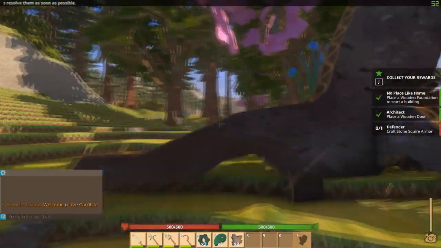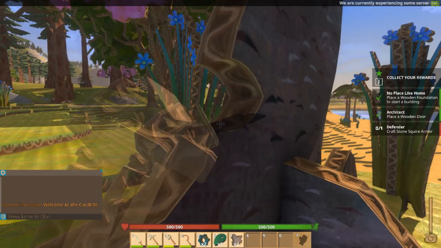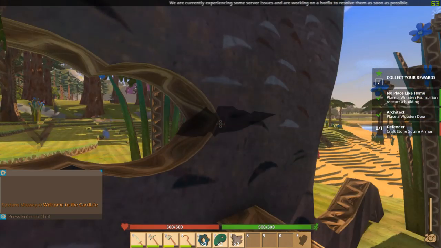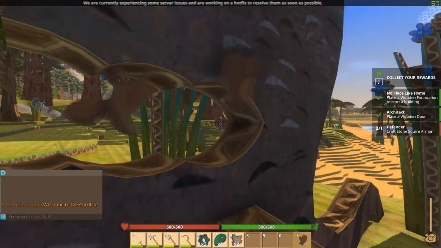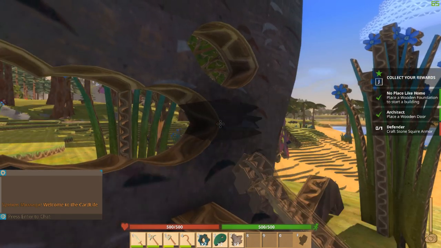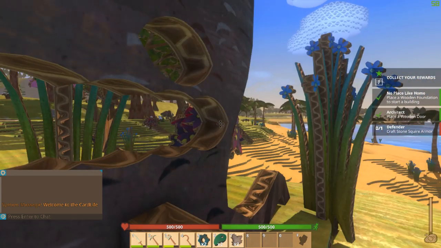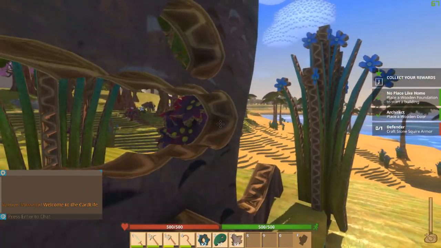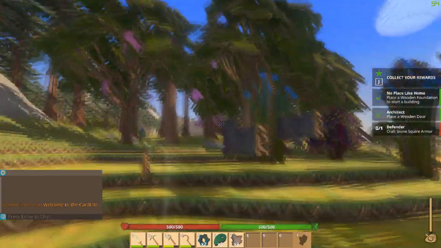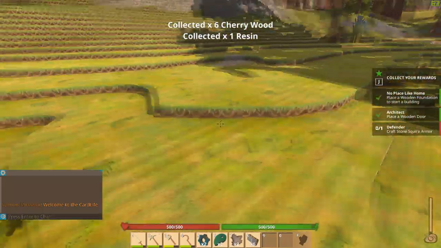When you first start off, you have to basically take these trees down with your fists, just like this. You have to get all the way across. And once it connects, the tree comes down. Then you pick up all the parts. You got some resin, some cherry wood.